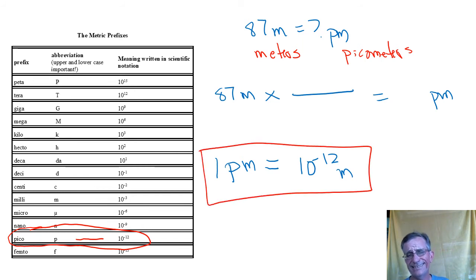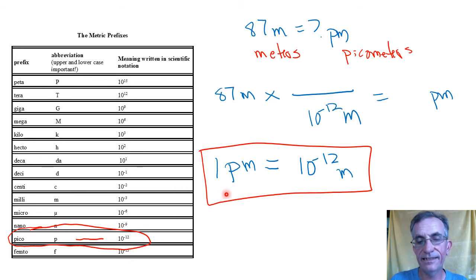All right, so with that, it's just like what you're used to. Get those units to cancel till you get the one you want. The one you want is picometers. So the way I'm going to do it, again, is similar to what you've been hearing about, right? We would put meters on the bottom to cancel. Whatever this unit is, the same unit goes down here. So meters is on the bottom. And then look at your conversion factor. Wherever you wrote meters, you're going to put 10 to the minus 12. And then the opposite goes on top. 1 picometer. Oh, that looks right. That looks fantastic. Because meters is going to cancel, right? Meters has got to cancel. And we're left with picometers.